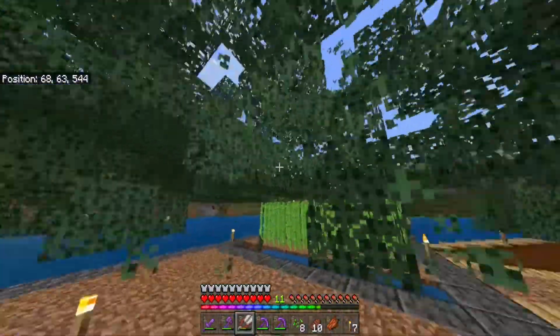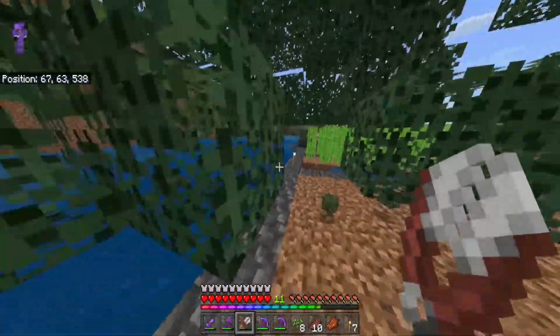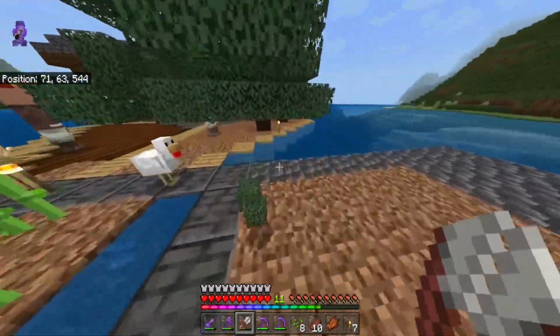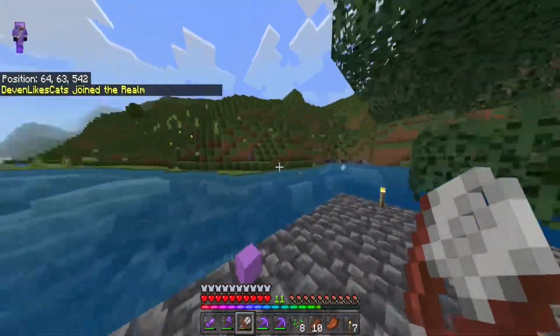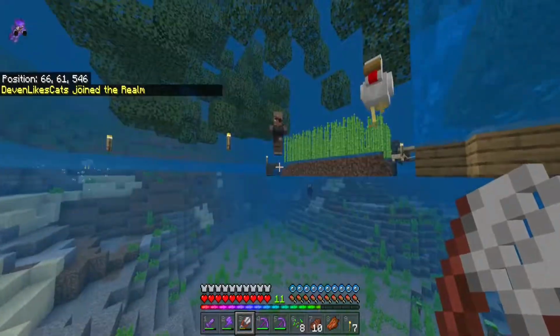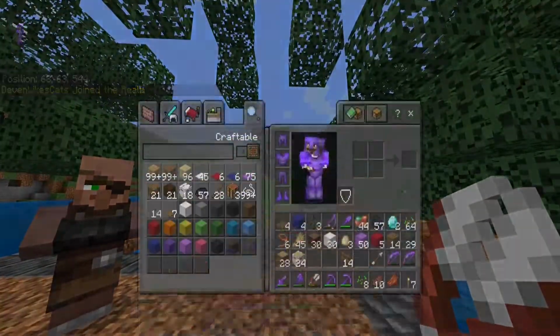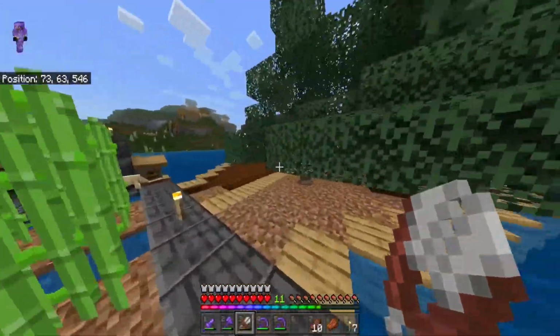I also will grab some of these leaves as well, just so I can say I have them. I could maybe use them for some decoration later on down the line, but I want to make a tree. Like I was saying, I want to make a tree farm underground. I'm really debating the Atlantis theme.